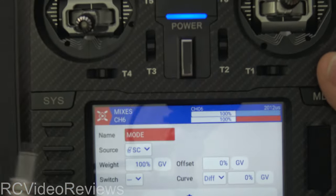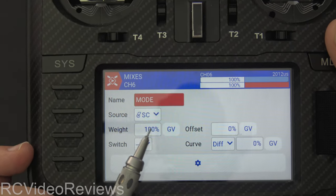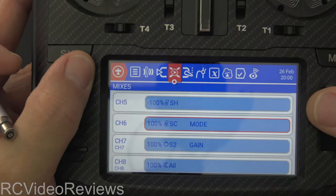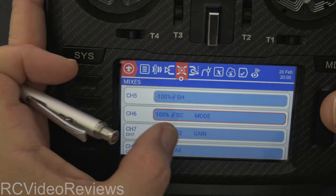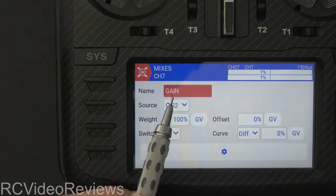There we go. Channel six, all I did was put a name on there called mode. I set the source to SC and the weight to 100. That's it. That's all you have to do. And then the same thing for the gain. It's actually the same exact thing. On the gain, I wrote in the name gain just to keep myself straight.